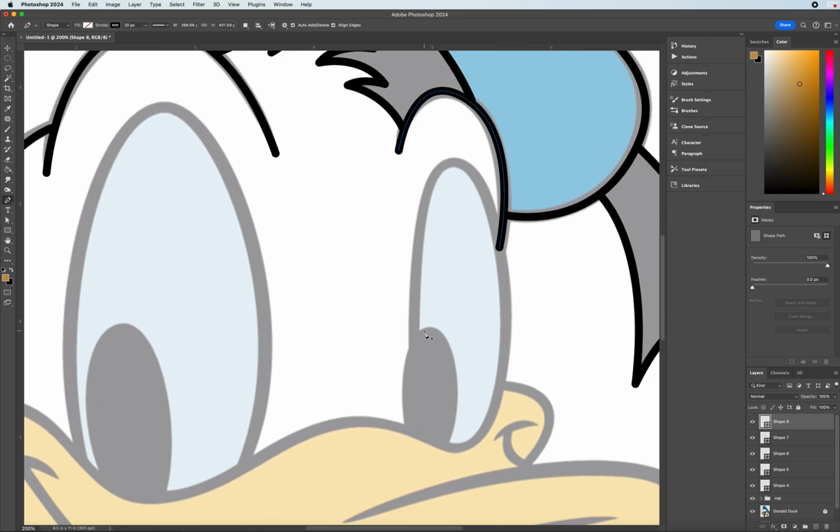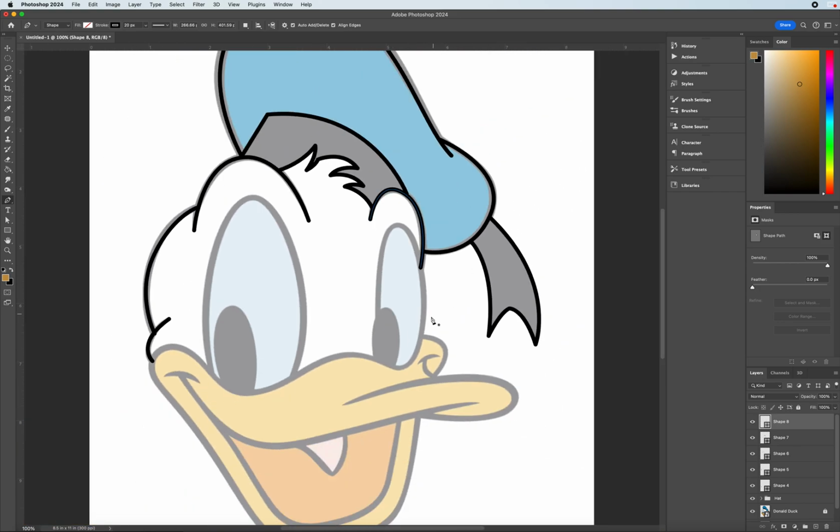And now when we look to do the eyes for Donald, we're going to focus on just the top portions. I'm not going to do a connection on the bottom ends of where the eyes meet. The reason being is that the bill is going to end up sitting on top of our head. So we want to make sure that the yellow is going to be sitting on this bottom portion. So we're not going to do that aspect. Instead, what we're going to do is where the bill meets the eye, I'm going to click a point. And click and drag to match the curve as best possible.